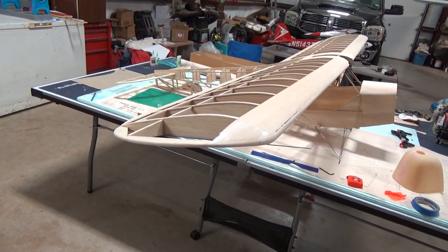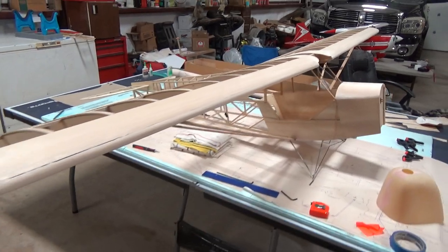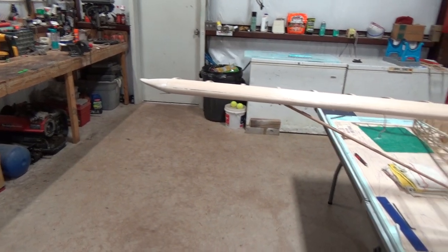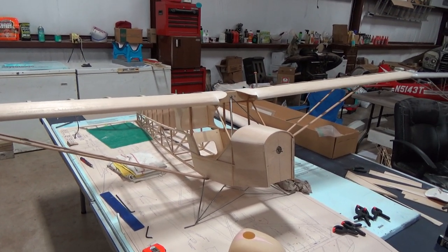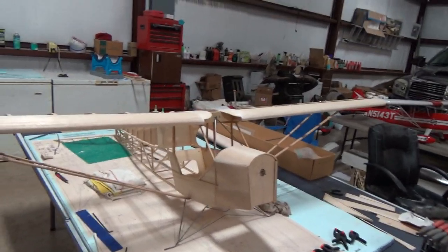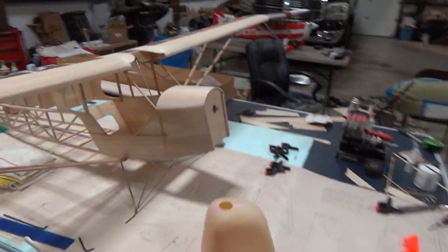As far as covering goes, right now Solartex has just gone out of business, so it's really hard to find iron-on fabric. I doubt we're going to go with the traditional dope-and-paint approach. So right now it's looking like we're going to go with just regular Haiream iron-on Ultra Coat, unless something else pops up and we find pre-colored iron-on fabric somewhere. I know Balsa USA sells something — Oratex I think, or something like that — although I haven't heard really good stuff about it. We've personally never covered with fabric and it's a lot more expensive than regular covering. So we haven't given up on fabric yet, but it's not likely — it's most likely going to be regular Ultra Coat.